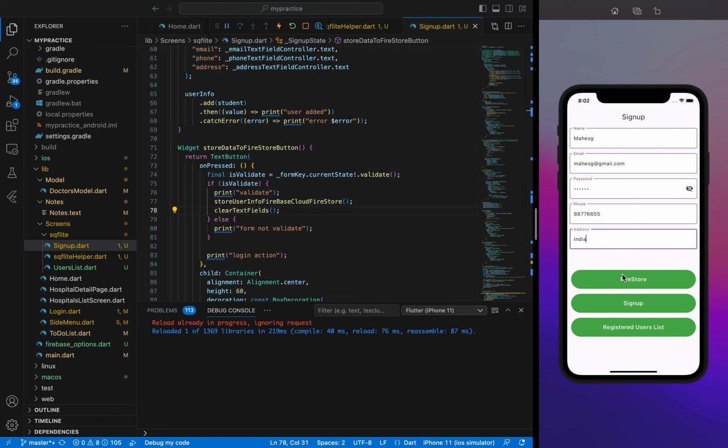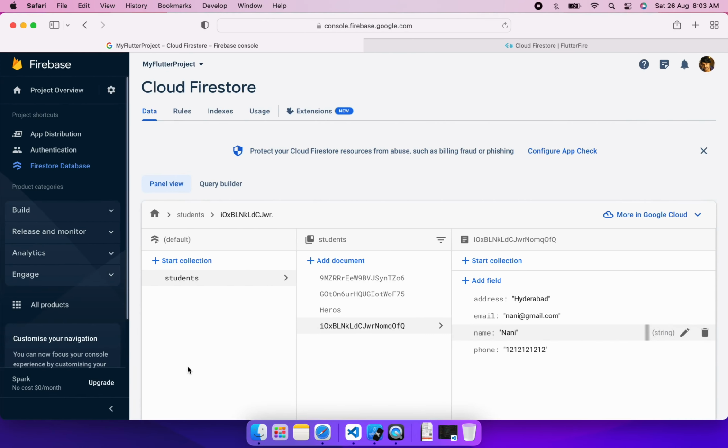Okay, click on Firestore. See, the text fields are empty and the user is also added. We added two pieces of information: one is Ram's information, and the other one is Mahesh's information.